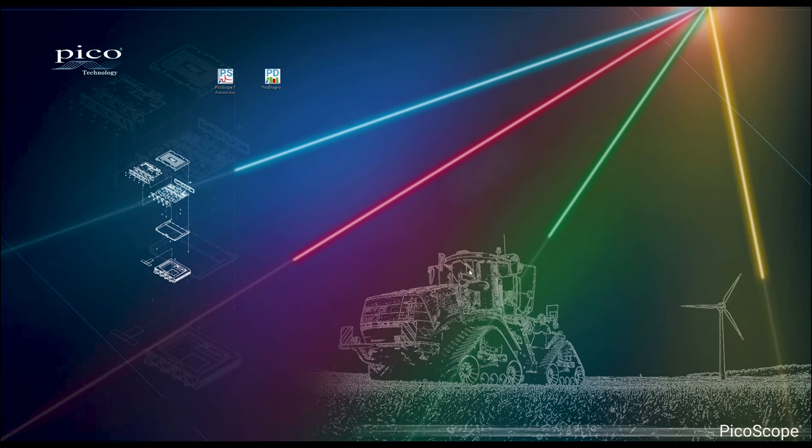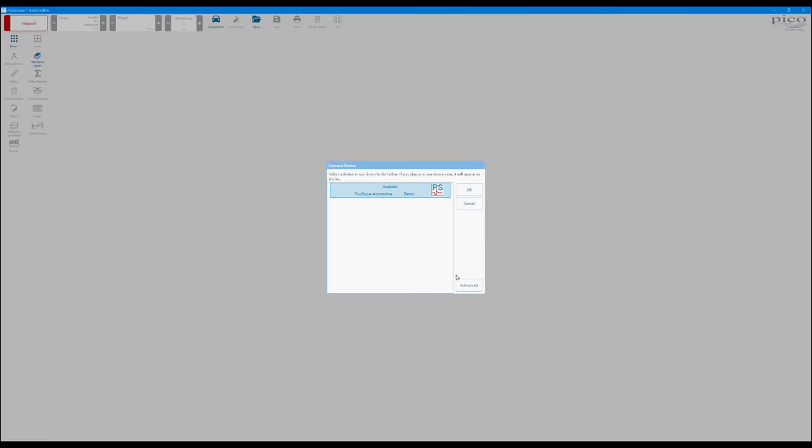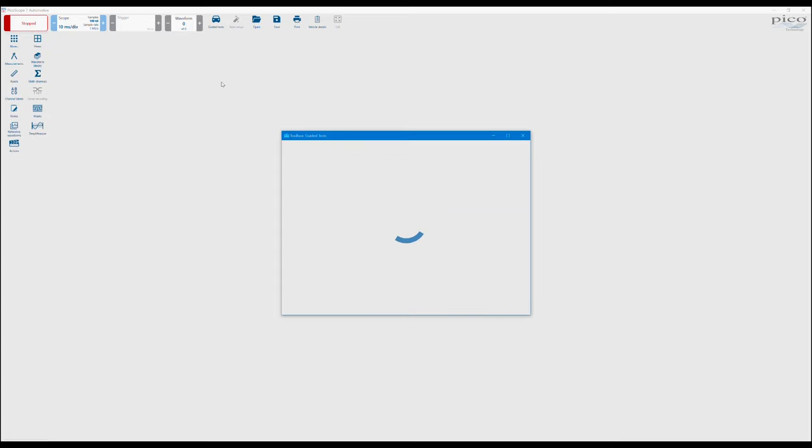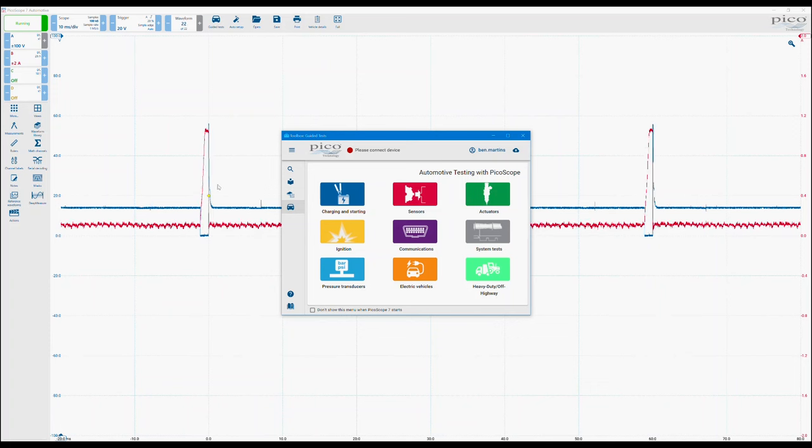Okay, so we're just going to quickly run through the software and some of the features, along with the new guided tests that have gone into the software lately. Without further ado, we'll start by opening the software, and we're just going to run this in demo mode. I don't have a scope connected, so we're literally going to use the demo mode option. Click OK. This will load in the demo signals in the background. You'll have a voltage and current signal, which are active on channels A and B. Channel C is a primary ignition signal, and channel D is a crank signal.